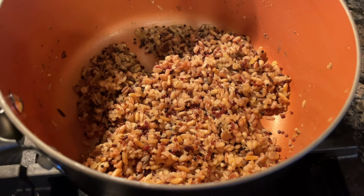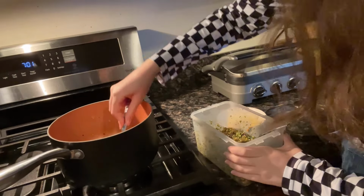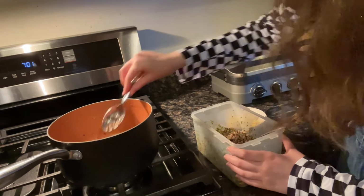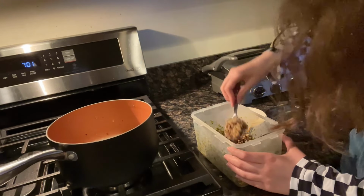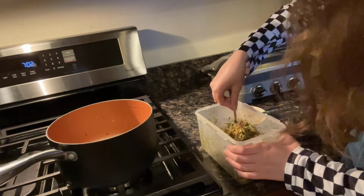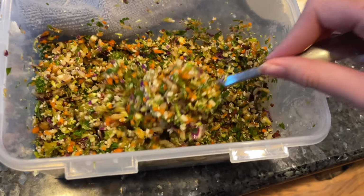So now all the grains are done, and all I need to do is mix them up with the vegetables. You always want to have more vegetables than grains so your bird actually eats the vegetables, because they usually do prefer the grains.